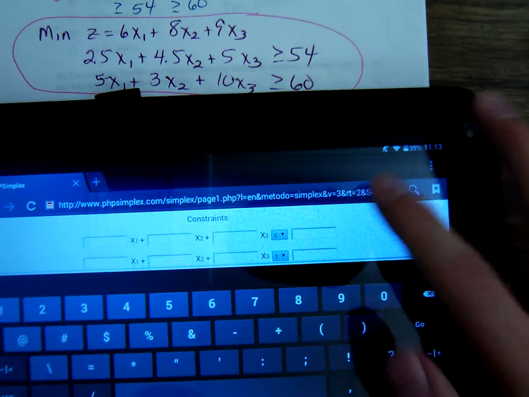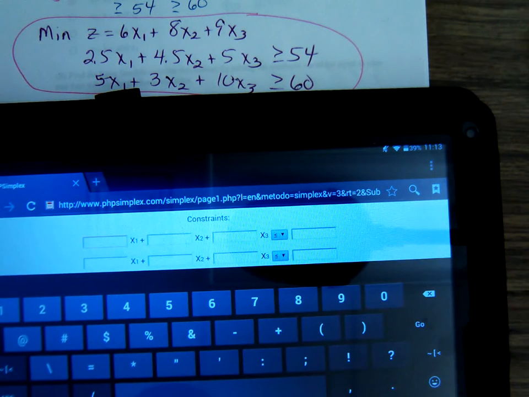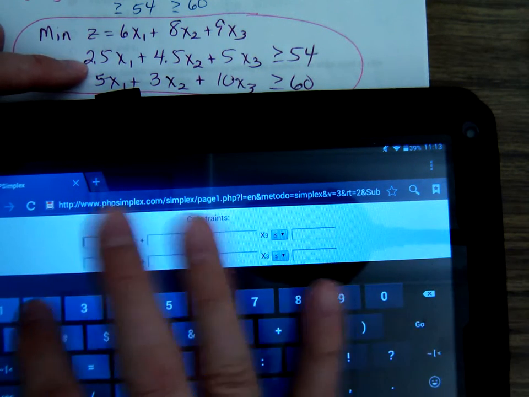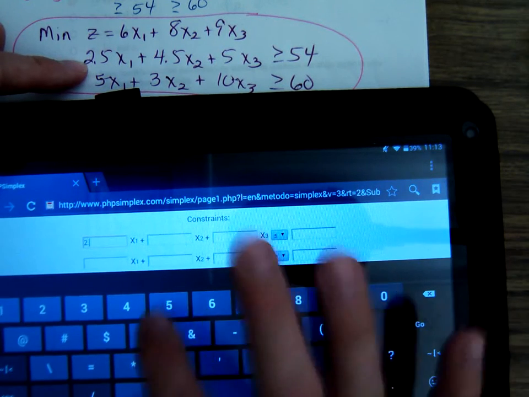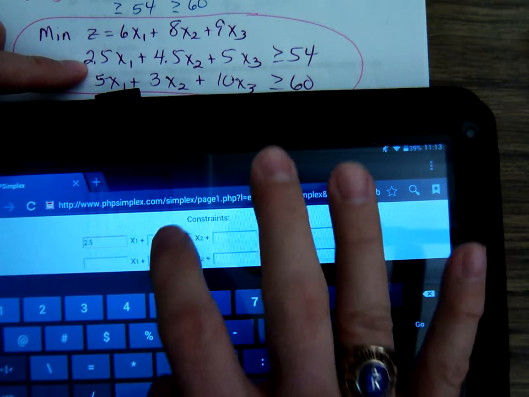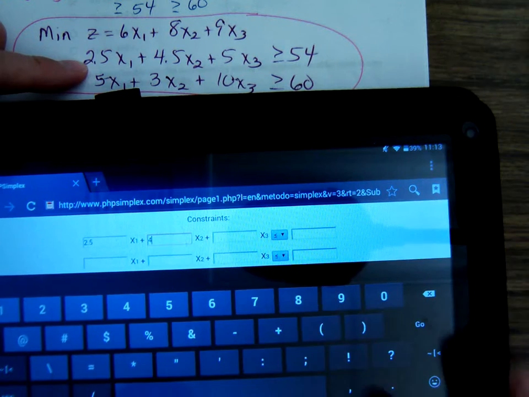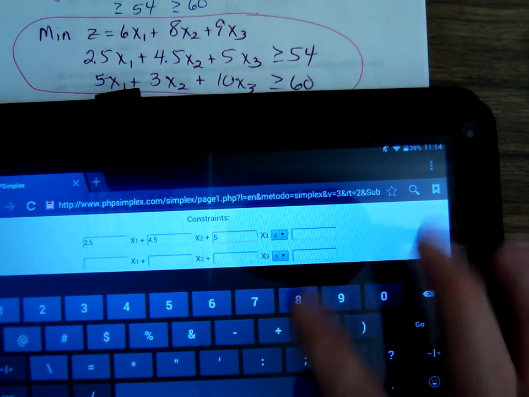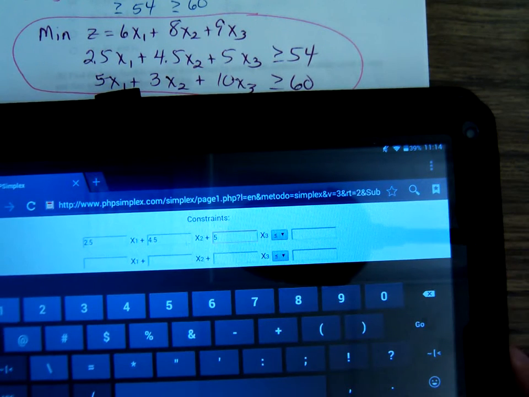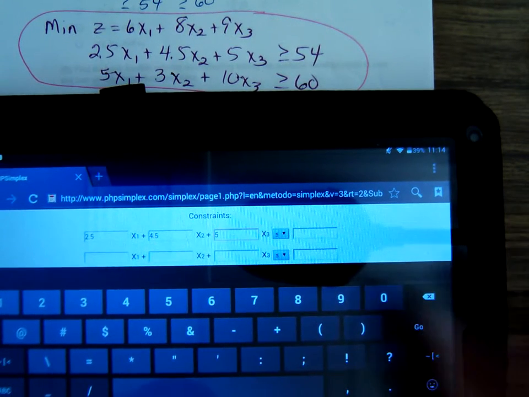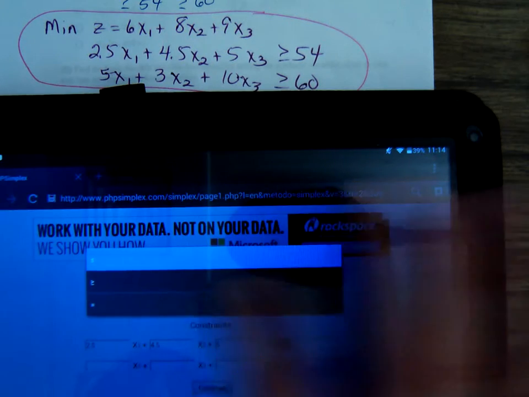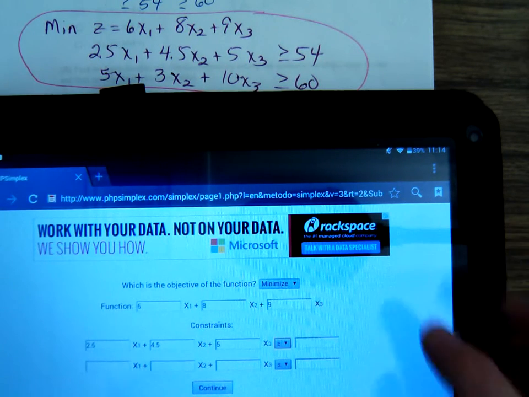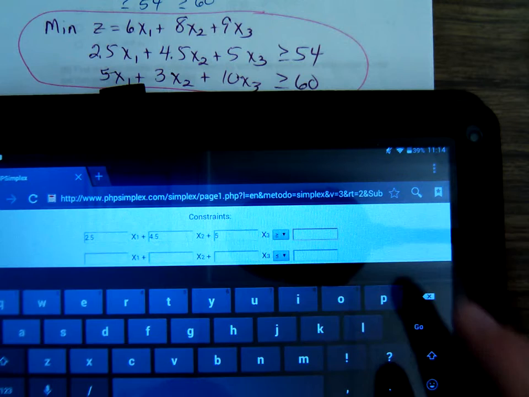Now let's punch in the constraints. 2.5x1, 4.5x2, 5x3. Now, it says less than or equal to. We need to change that to greater than or equal to. So, pull down menu, greater than or equal to what? 54.